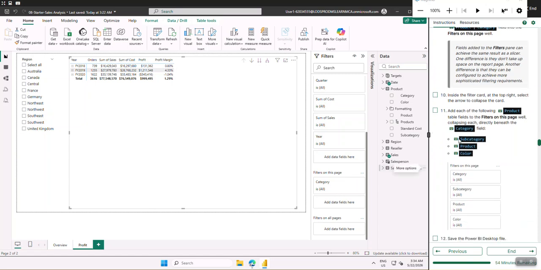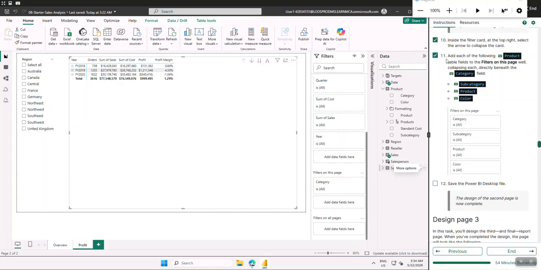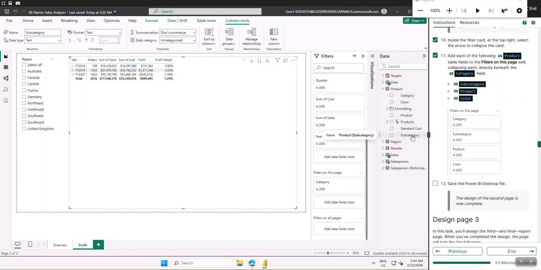So let's go to number 11. Number 11 says we should add the following: subcategory, product, and what? Color. Are we following? Good. So can we go to subcategory? We drag subcategory into this, add to this field. So select it, then you drag, then you collapse.